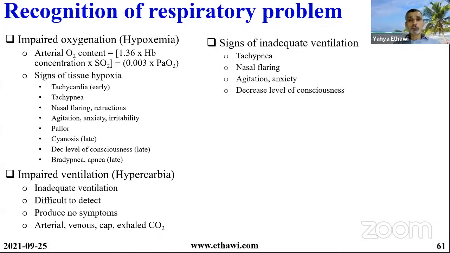And remember, we breathe by CO2. We don't breathe by oxygen, which means if we have hypoxia, we will not have apnea. If we have good oxygenation, we will not have apnea. If we have high CO2, we will not have apnea. We'll have apnea only when there is low CO2, because we don't need to breathe. The body understands we don't need to breathe because we are washing out CO2.